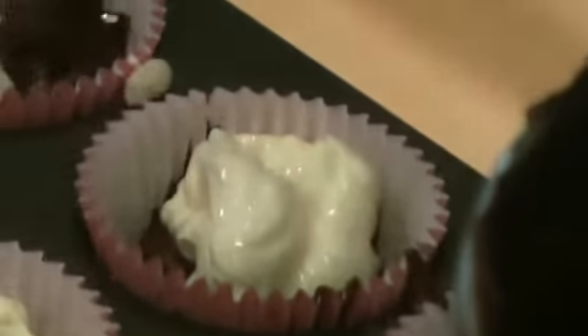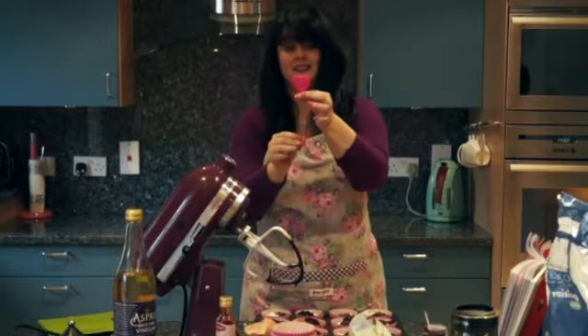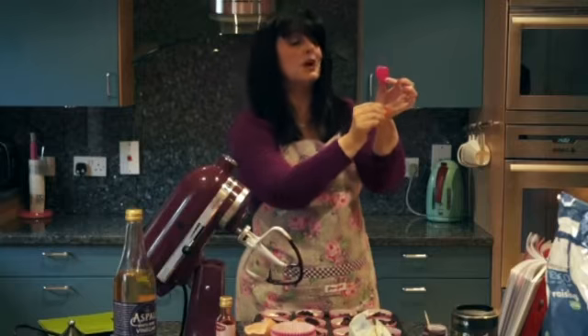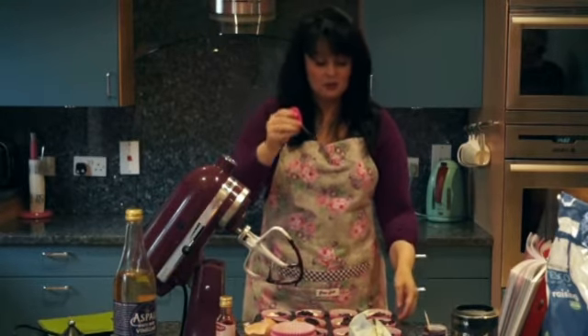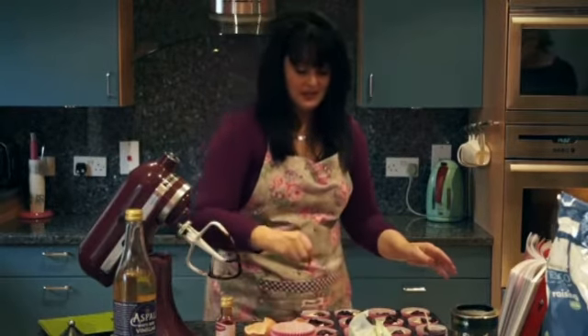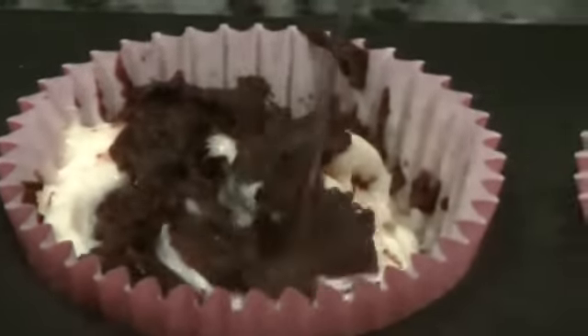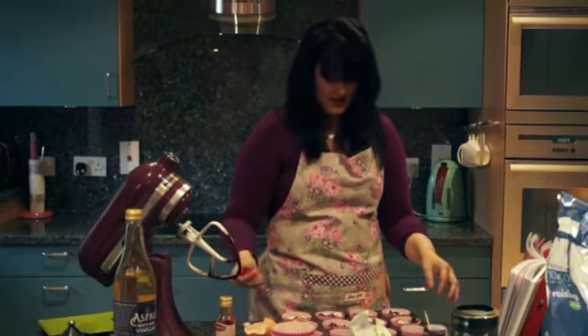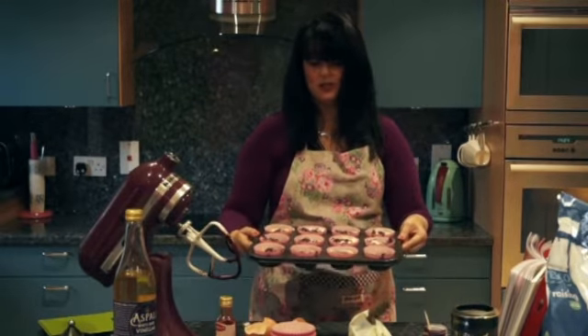There's a really nice bit coming up — very enjoyable. I'm using a skewer, the kind you use to test whether a cake is done, but here I'm using it to swirl. I'm mixing both the red velvety bit and the cream cheese bit, swirling them together like this. They're all as swirled as they can be. Now they go in the oven for 17 to 20 minutes — say goodbye to them as they are because the next time you see them they'll be very different.